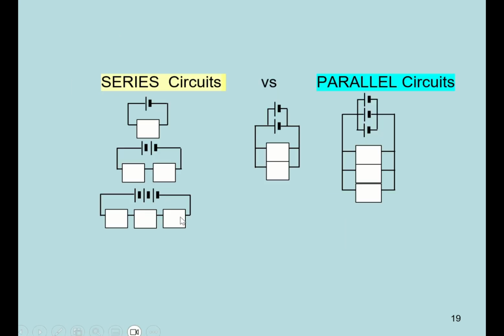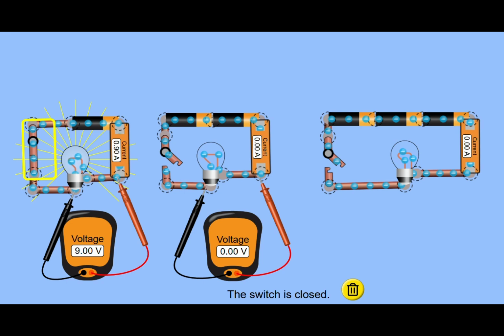Now for circuits, the difference between series and parallel circuits. Here, there's only one pathway, and the current must go through a series of things along the route. That's where it gets its name from. Whereas in parallel, there's multiple pathways. So if charges are moving along here, they either pick up energy with the bottom cell or the top cell, and then they come around and they either go through the top resistor or the bottom resistor. And here we have it splitting three-way.